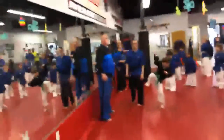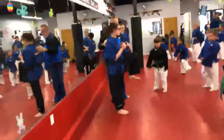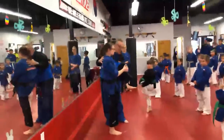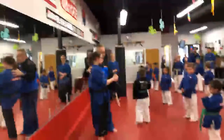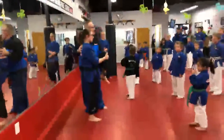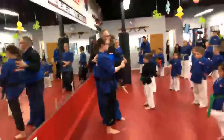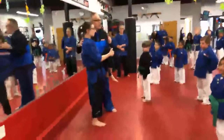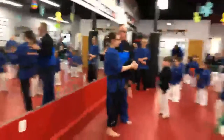Watch when you hold the leg. There's 2 leg positions on the front kick. Pick it up. Both hands on the knee. That's one position. When you do it, put the foot down. And the second one is, this hand grabs the ankle, the other arm comes across the body and grabs the knee. When you're in this position, this is designed as a balance, strengthening, balancing. It's a balance, stretching, and strengthening exercise.